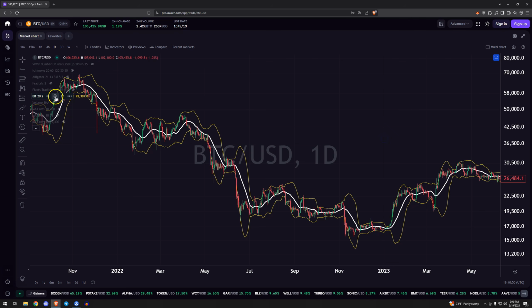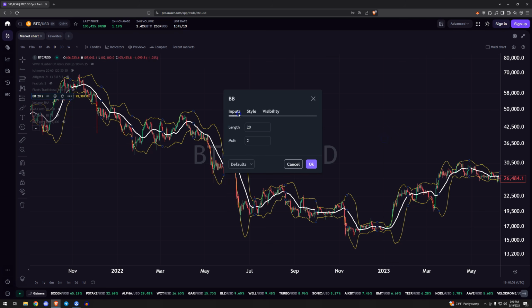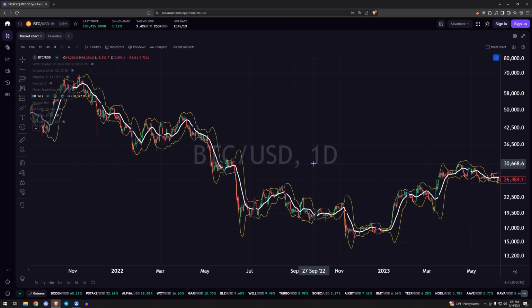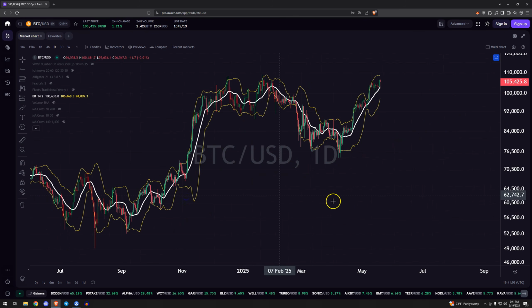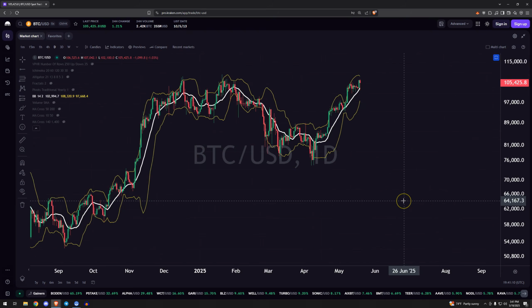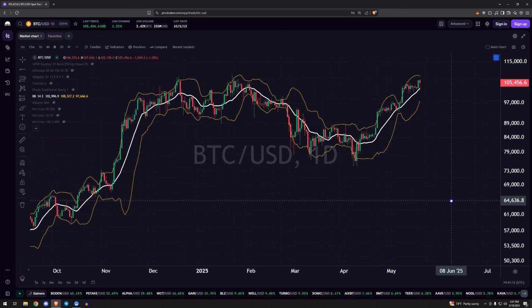One thing you can do with Bollinger Bands is instead of 20, so 20 would be probably a full month of legacy trading. Crypto, you could probably get away with 14, which would be 2 weeks on the daily. We used to mess around with this a few years ago a lot more. And maybe if you're looking for a quicker signal, you can move down to 14.